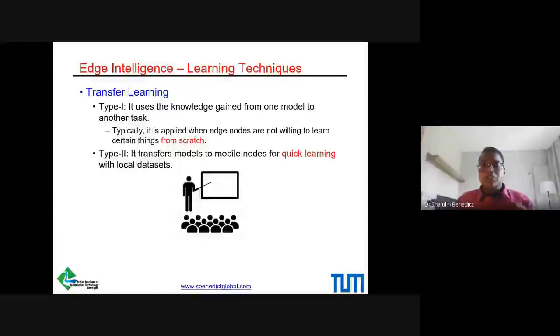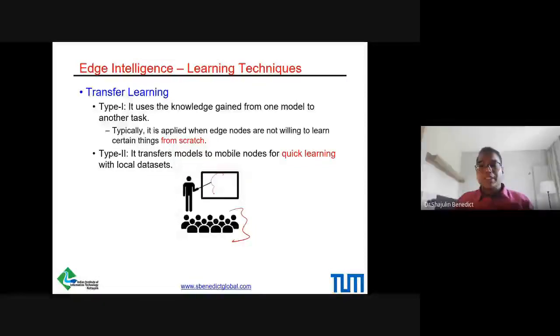So when we use edge, the next type is transfer learning. Here, the knowledge transfer is basically like a teacher-student model, right? Whatever the teacher learns, he can have some model, and this model will be given to the student, so the student can use that. Imagine these are edge nodes, less powerful.